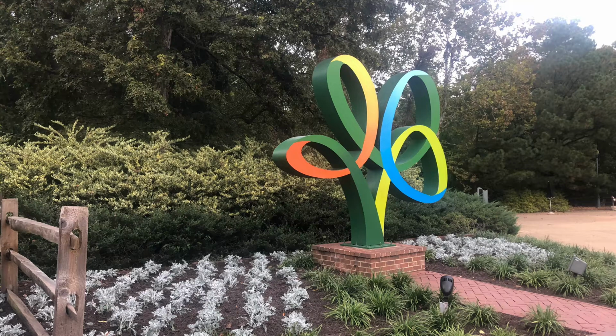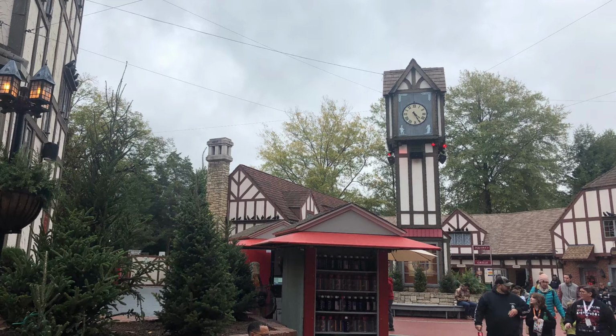What I mean by that is, for instance, you have Griffin in the France area of the park. Griffin is on the thumbnail on the right, and it is that massive dive coaster. It was not open when I was at the park, so I sadly was unable to ride, but it is a massive B&M dive coaster, very similar to SheiKra. It has a little extra layout, including an extra Immelmann inversion, but it is definitely a big attraction at the park, and it fits very well into the sky with the colors, and it makes the park feel very well themed.